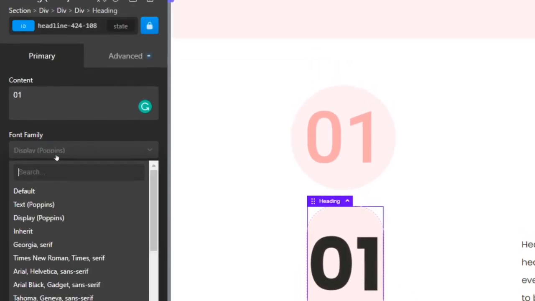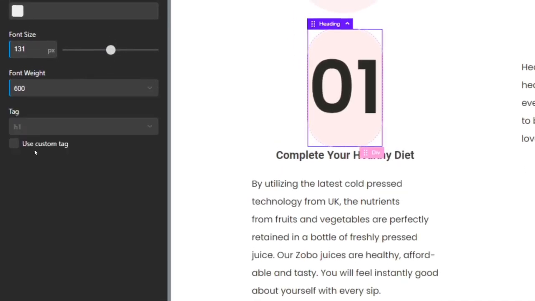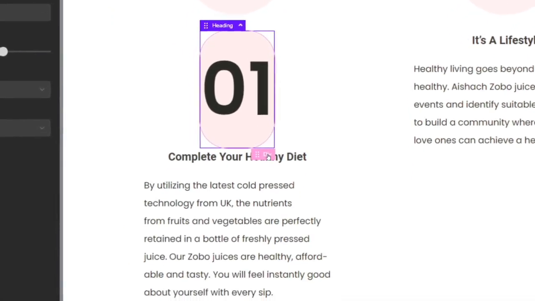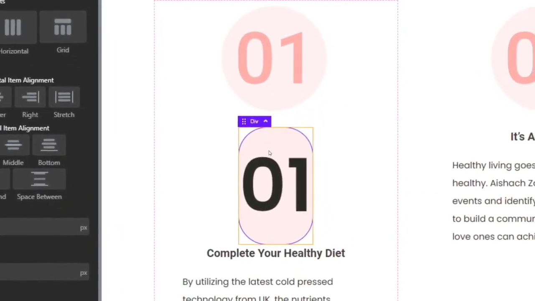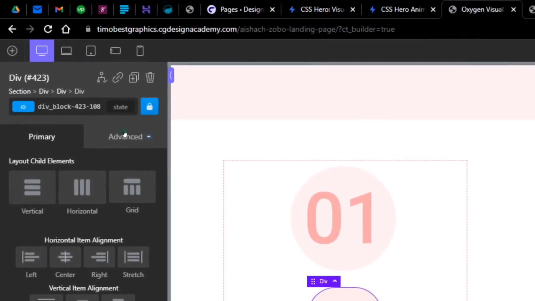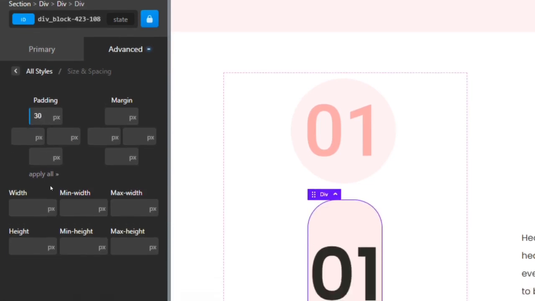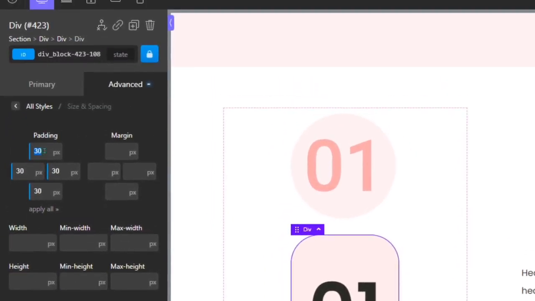So you can then choose the type of thickness. I think the thickness should be like 600 or whatever style your own give you. So once we are done with the header, select on the div guiding everything. Why the div is like this? Do you know why? Look at why the div is like this. We need to go to advanced, go to size and spacing, and we give it a padding and margin. So we're going to give it a padding of 30 and make it revolve all around it. Okay, let's make it a padding of 50.